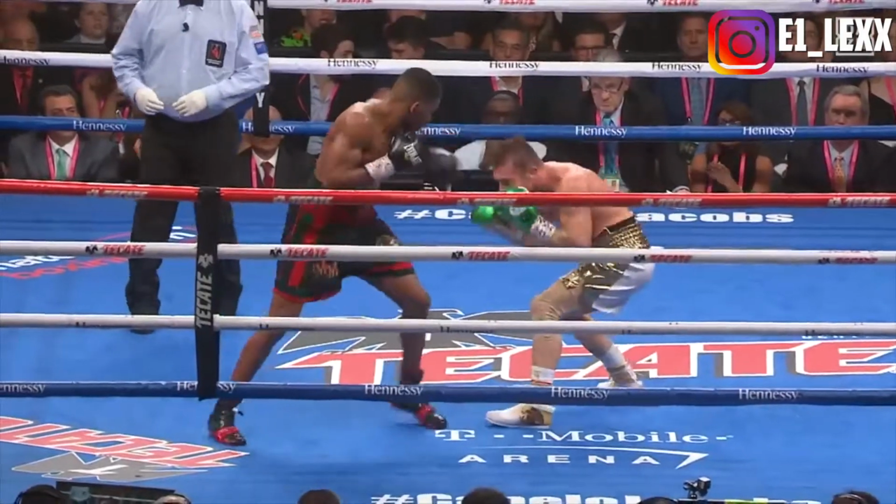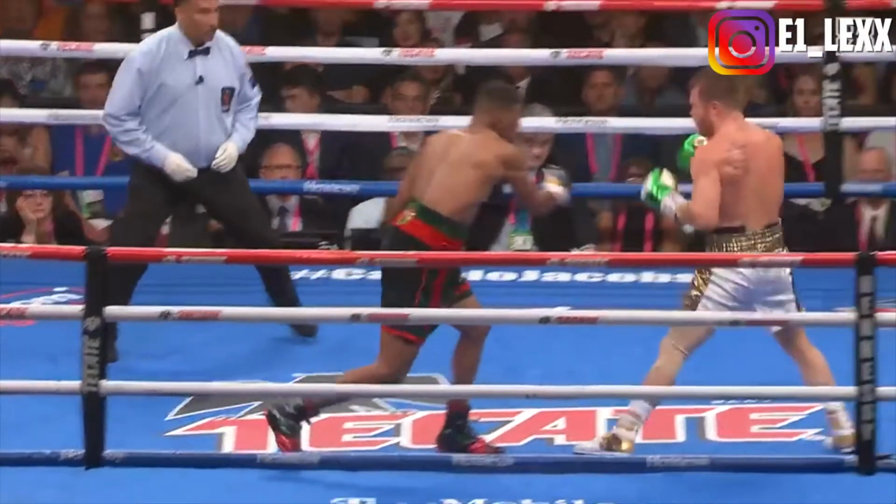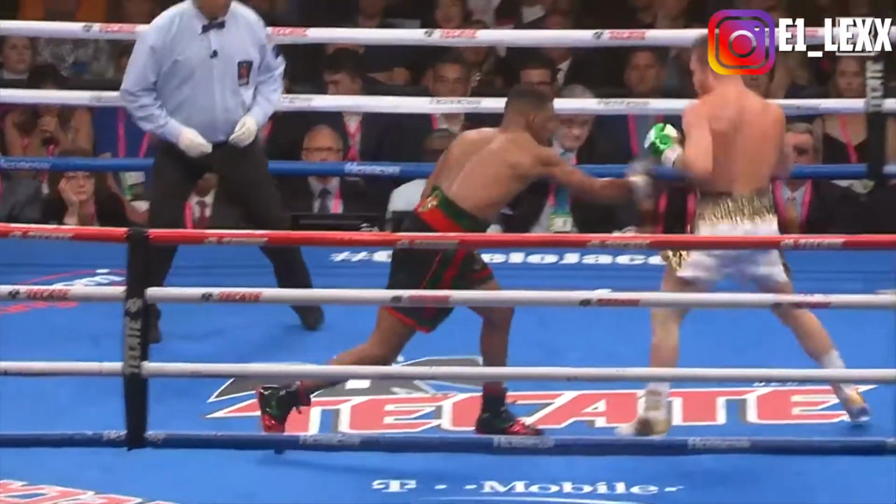Here, Danny Jacobs throws a couple jabs, and as you guys could tell, Canelo slips him in a very stationary position. And as you guys could tell by this freeze frame, Canelo is actually already taking that step back. So Danny Jacobs is going to follow up with a 1-2, a very wide 2 for that matter. But Canelo will already be proceeding off of his back foot, and that 2 will scrape his thigh. Jabs, nothing landed. However, Canelo is moving and not punching.